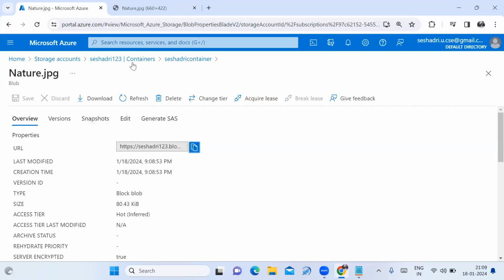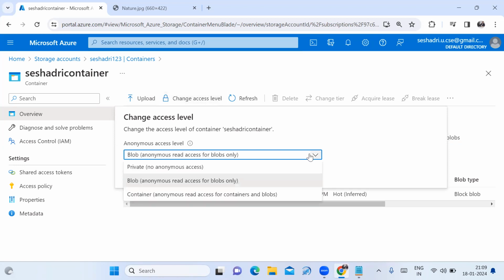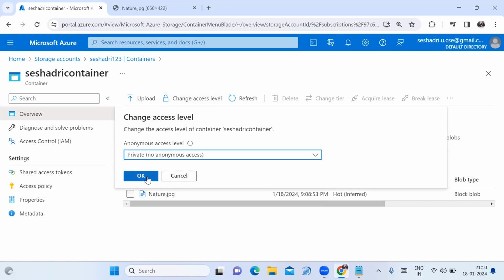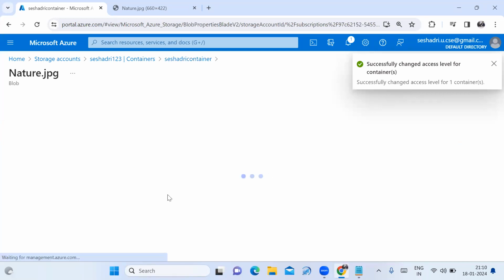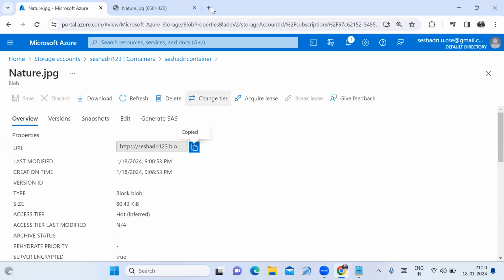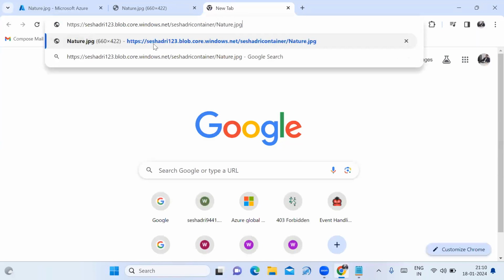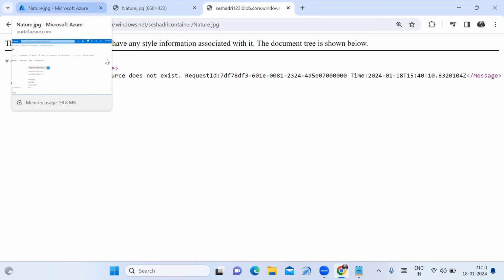Now, if you see the container, I change the access level. I can give private access. Click on OK. Now you have to open the object. You copy the object URL and paste it in the browser. Now see that you are getting an error message. For that, you need to change the access permissions.